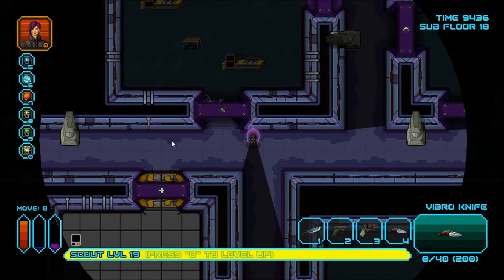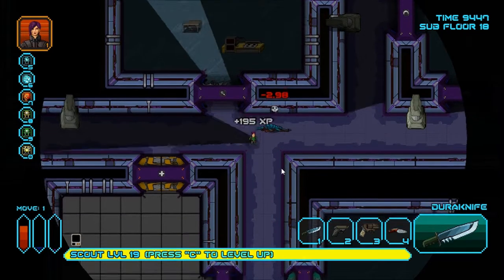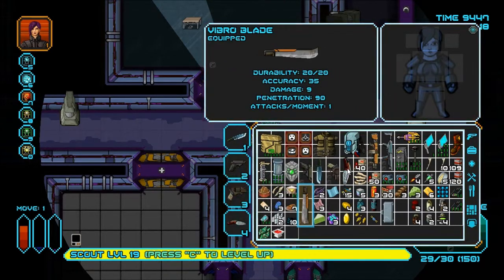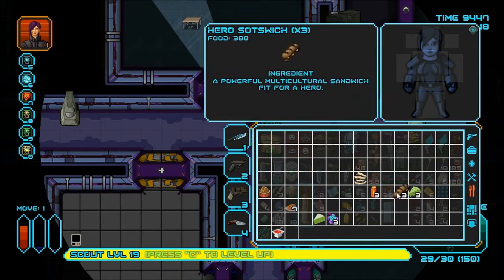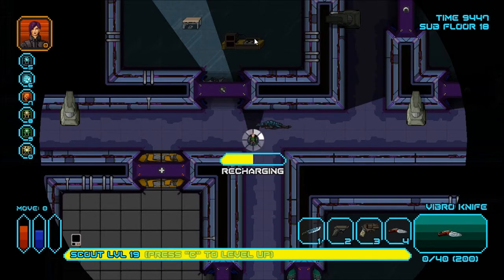There's the Mind Wolf. I'm ready. Do I really need to reload that or switch to the Vibro Blade permanently? I don't know yet. I should eat some more food, so the hero saw switch. Not sure yet. I think maybe reloading isn't such a bad idea.